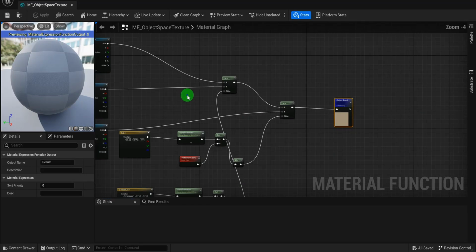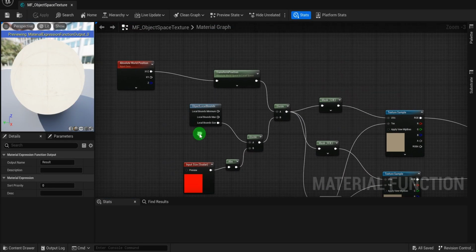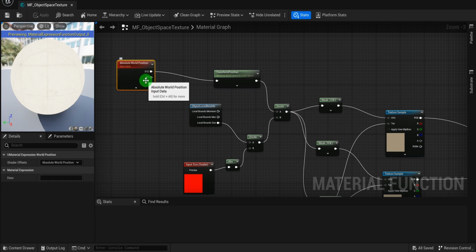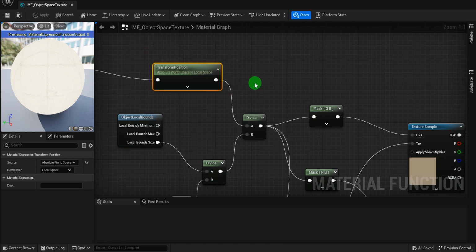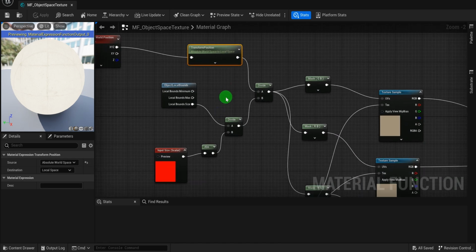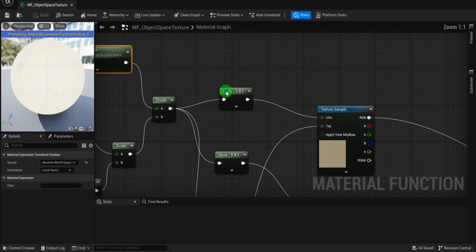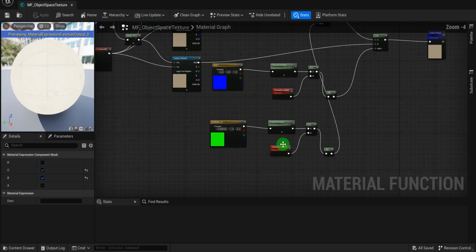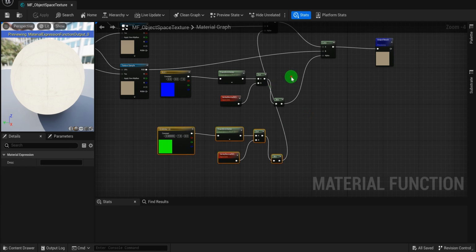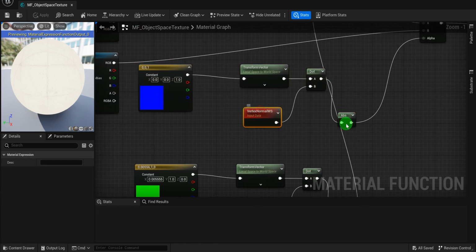This one basically gets the absolute world position, which is also used for world aligned texture, I believe, and it converts that world space to local space and is masked out for XYZ. And this is also lerped by the vertex normal.